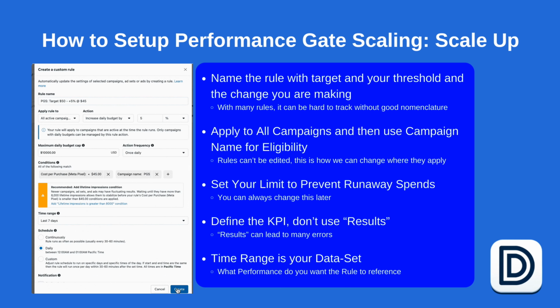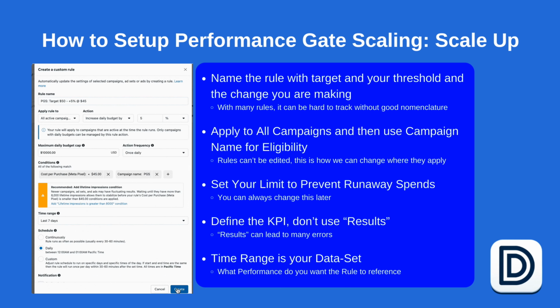Results can lead to many errors. Instead of using results, just clearly define the goal: purchase, lead, subscription, etc. It doesn't take any more time to pick one option versus the other. But if the rule misfires because you're being very ambiguous about what the target is, well then that might take you weeks to unpack, and it's a huge nightmare. I've made that mistake a bunch of times. This will save you a bunch of heartache and anguish. Just set your goal with what the goal actually is.